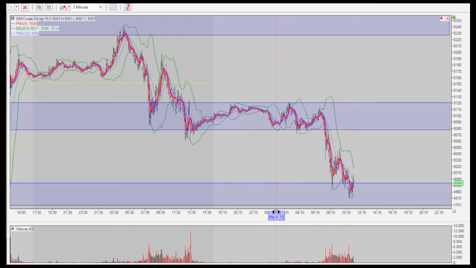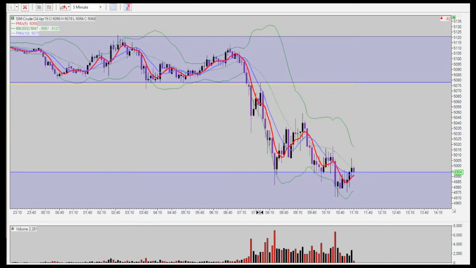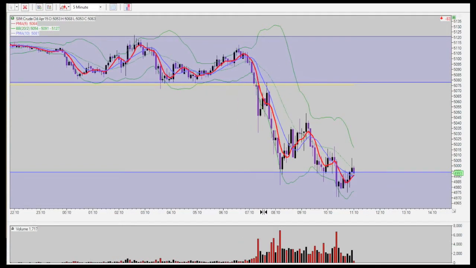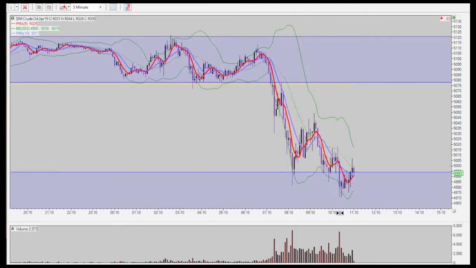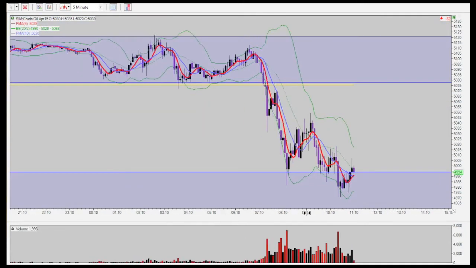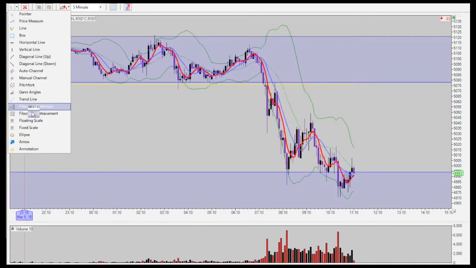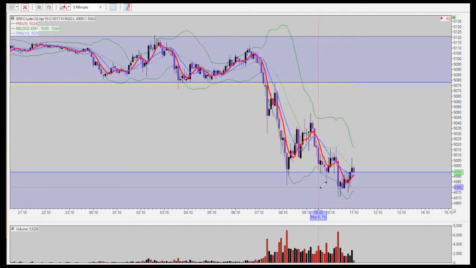Now, if we are to pull fibs, this is the chart that I'm going to pull fibs on. In looking at this, I'm going to pull what I identify as my pivot, from the top of my box to the current low. I'm not going to pull to here. I need to pull the whole time frame of my 30-minute chart, or what I anticipate my support and resistance areas off my 30-minute chart. So I'm going to pull from this level here to that high. You can see how that's a 50% retracement in price. Here's a 38. So depending on if this low holds, we could see a retracement back up into this level.